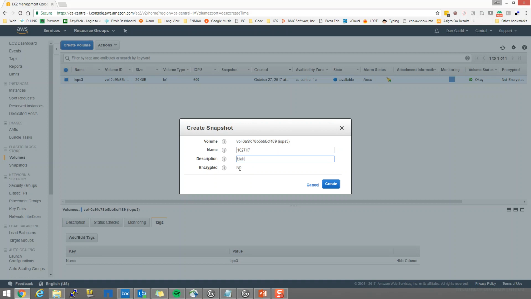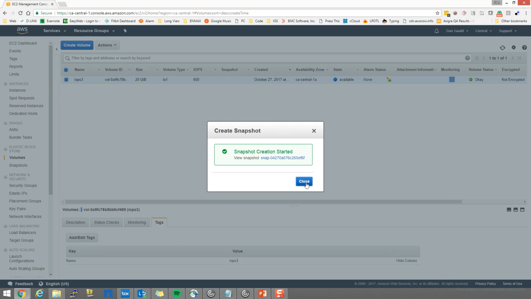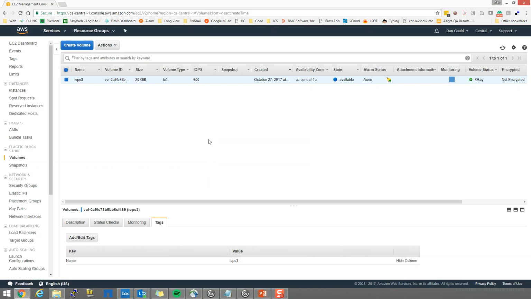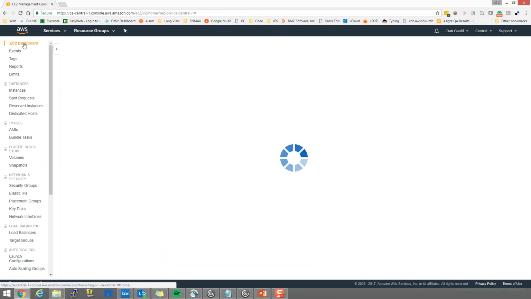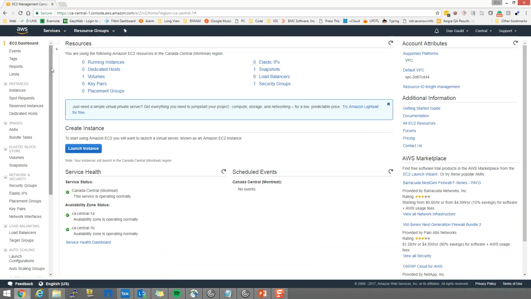And if we want to, could we select encryption? I'm not really sure. Indicates whether snapshot is encrypted, and it doesn't really give us an option to enable it. Maybe that's dependent on if the volume itself is encrypted. I'm not sure. But we'll create that, and the snapshot's created. So as discussed earlier, we indicated that this isn't going to be visible to you, the snapshot. It's on our storage, but it's not going to be in your S3 bucket.